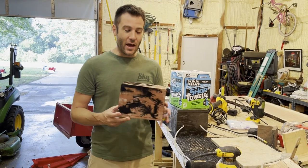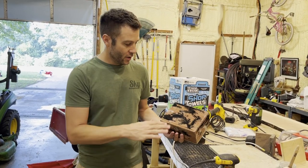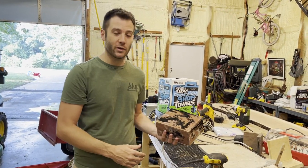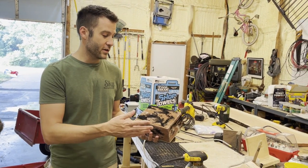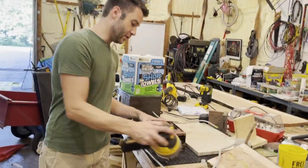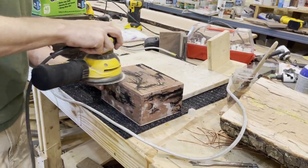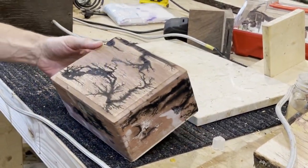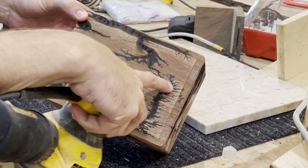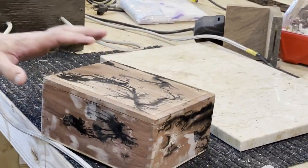We left this out for a day so it's good and dry. It does have a lot of charcoal that's dirty on top, and so now it's what I like to call the Great Reveal — where we sand off the top and show you what it's going to look like close to the finished product. Then of course we're going to be staining and putting some polyurethane on it. Even after just our first pass, you can see the little fine lines are starting to come out and it's eating away a lot of that charcoal.